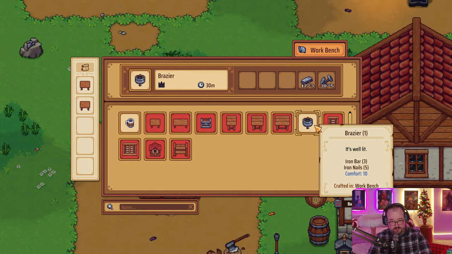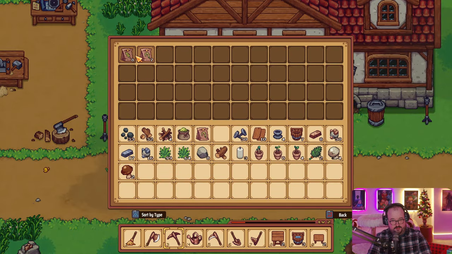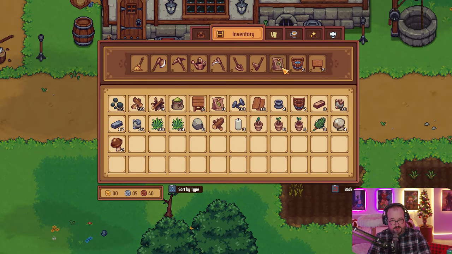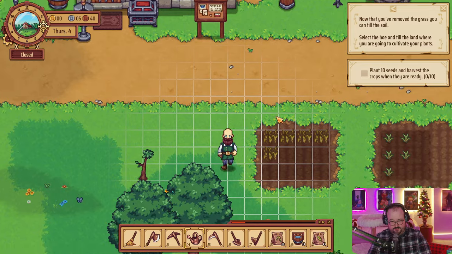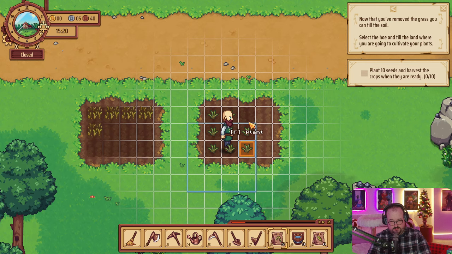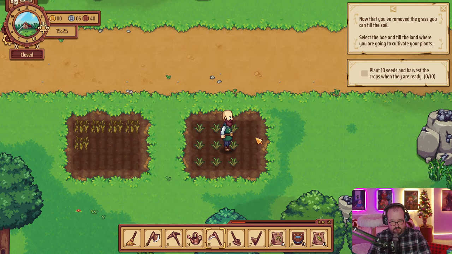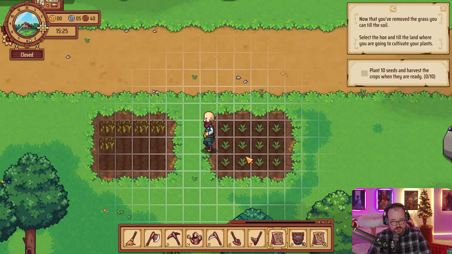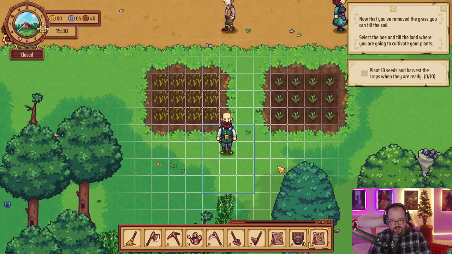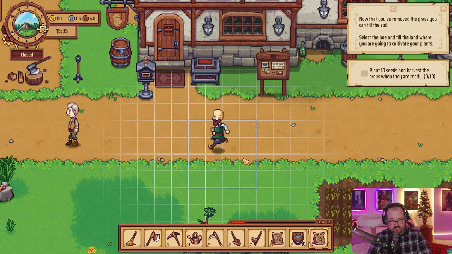A brazier. All right, let me go ahead and plant the rest of these crops. Okay, that's rice, so rice goes over here. And then over here we plant the barley. Doesn't that just look beautiful? Look at that organization. Pretty.